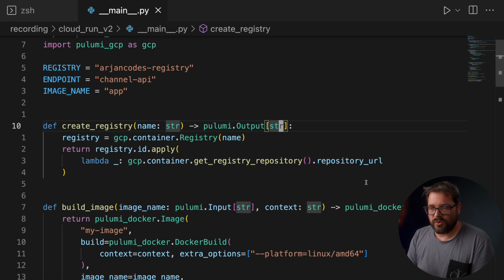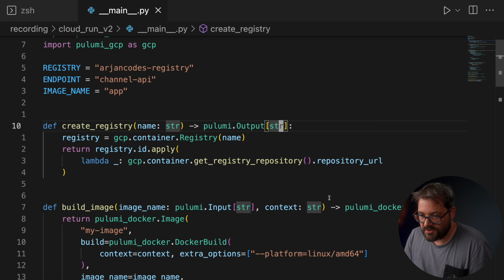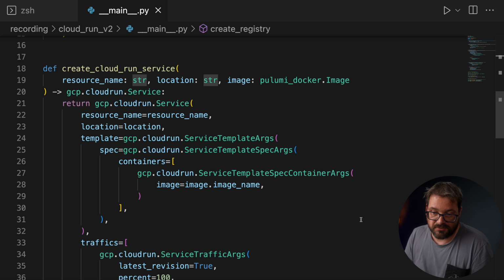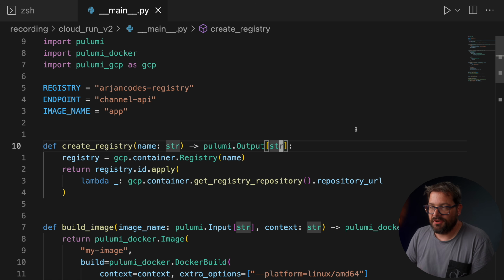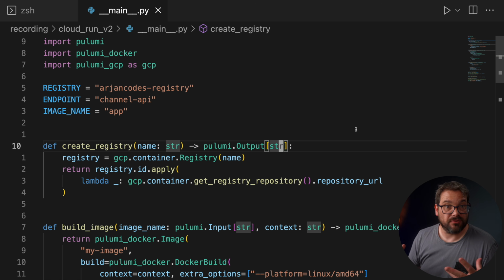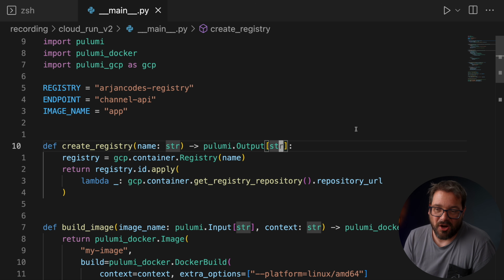That means it behaves as a promise. So these things represent various resource values, like in this case, registries, images, cloud services, and so on. But next to representing the actual resource values, outputs are also used by Pulumi to keep track of which resources are being created and when they need to be updated.